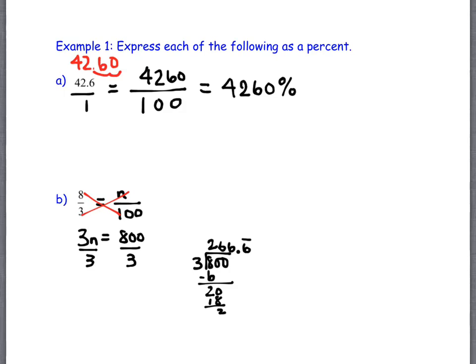So this actually ends up being, you can write it one of two ways, 266.6 repeating percent, or you could write this as 266 2/3%. Both of those would be perfectly reasonable descriptions of this. I'm going to guess you guys are going to probably go with the first one of them, but the second one you might see written sometimes. You should know what that means.